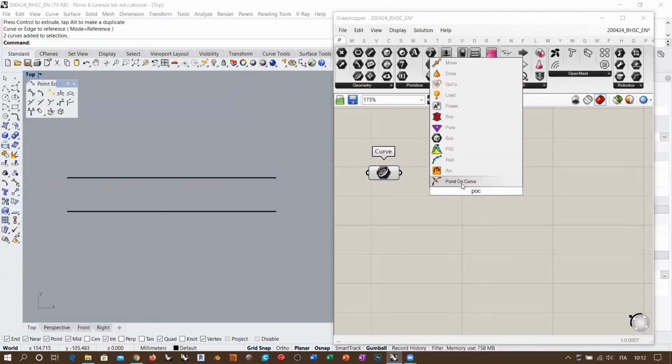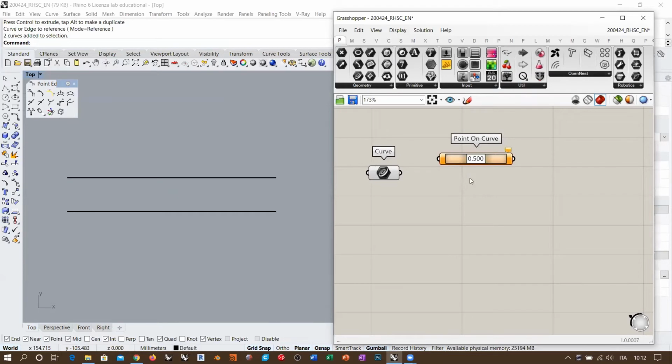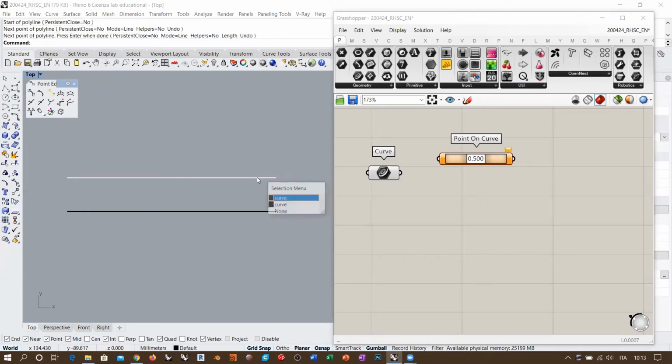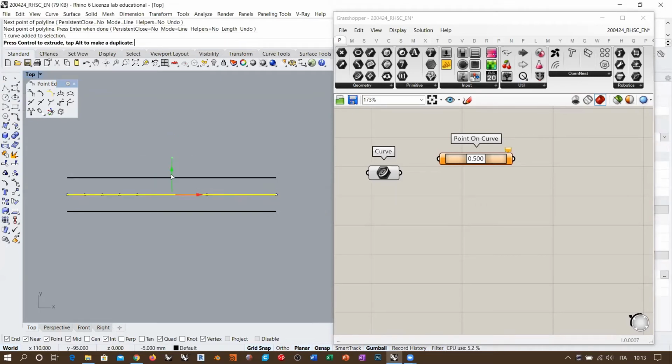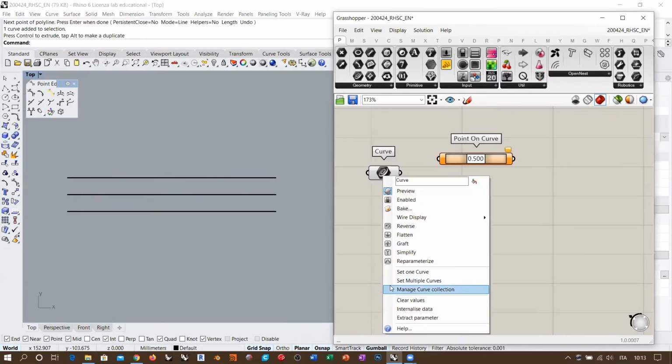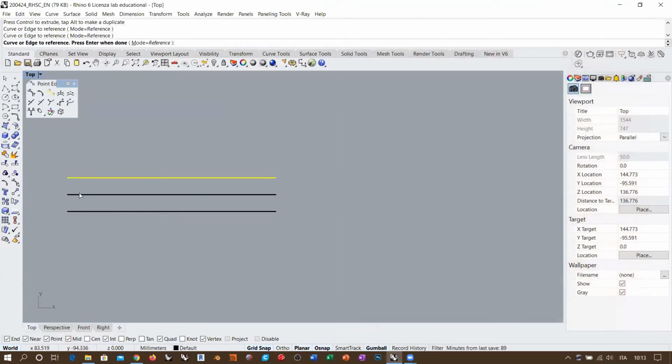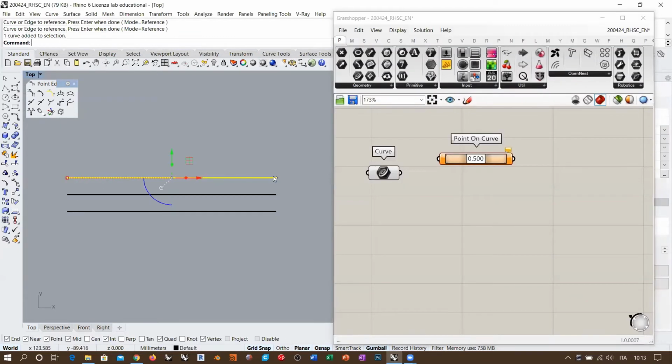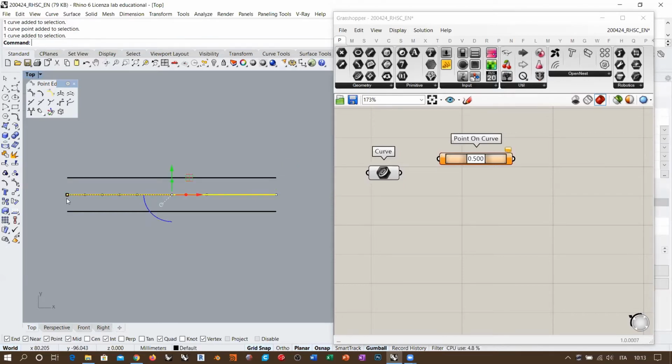The first one is the point on curve, which is a geometrical analysis of a curve, based on the geometrical features. So speaking geometrically, these two curves are perfectly identical, right? I can also create a straight line from point A to point B. So I can set multiple curves: first one, second one, and third one. The first one is the linear curve, with just one control point at the start and at the end. The second curve has more control points in the first part, and the third one has more control points in the last part.